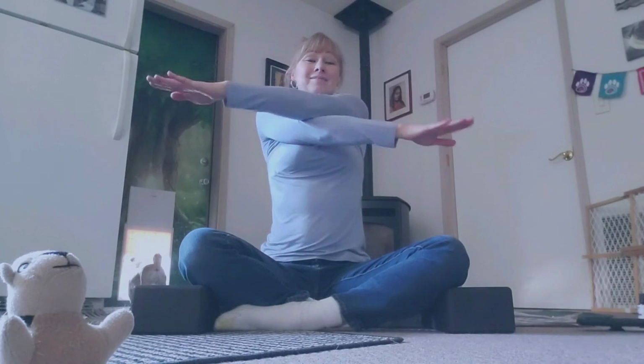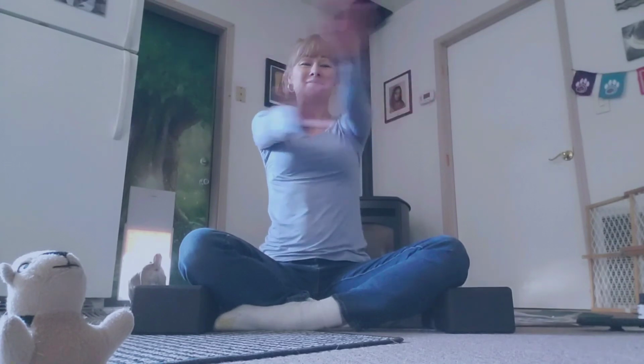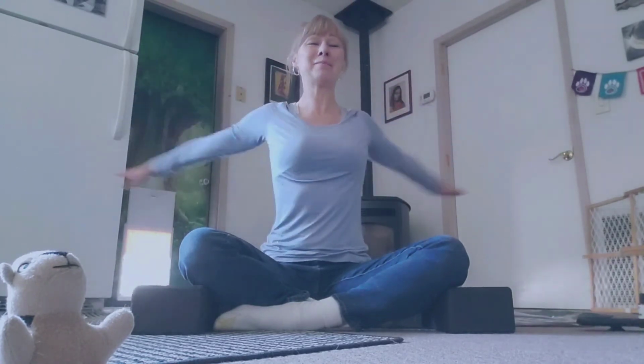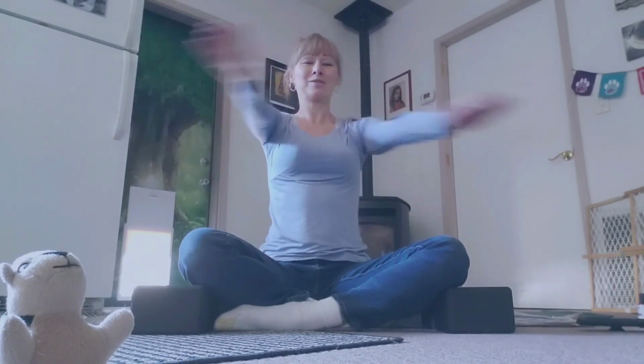We're going to do a crisscrossing motion out front. Inhale when the arms are up front, and exhale as you pull them back. One arm on top and then the other as you crisscross and switch arms, opening the pecs, getting rid of those frozen shoulders.